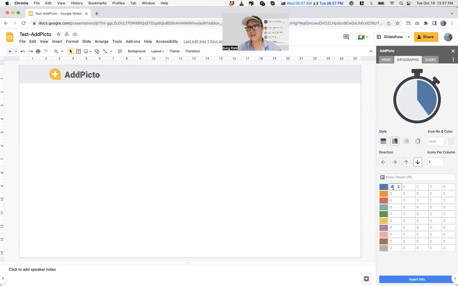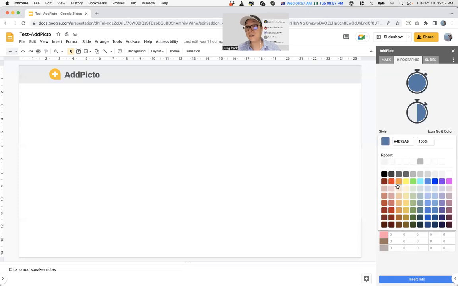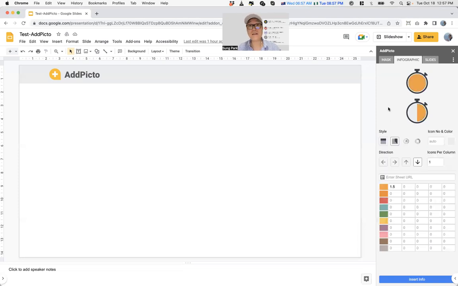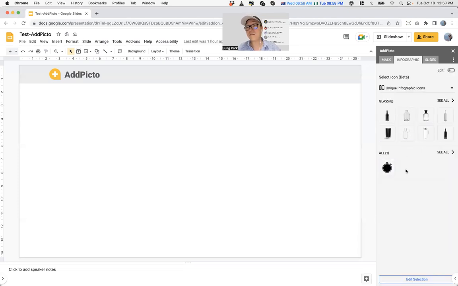This could be things like 15 minutes or 15 seconds, or anything like that. Or you could say it's an hour and 30 minutes. Again, you could change the color, all good stuff. So that is the unique infographics for vector shapes.